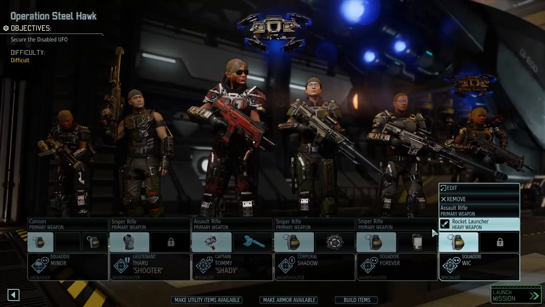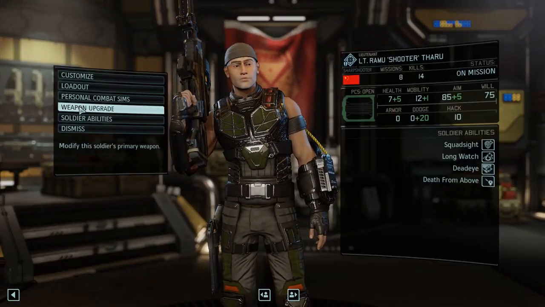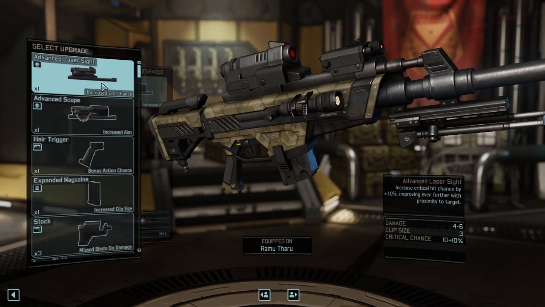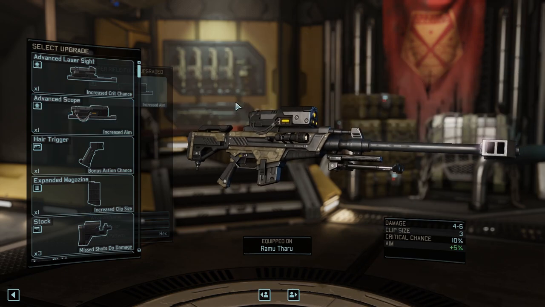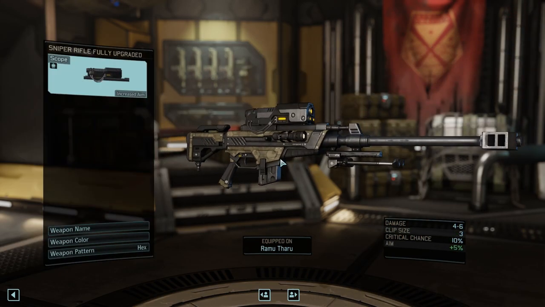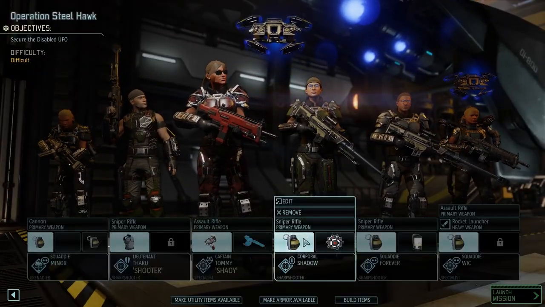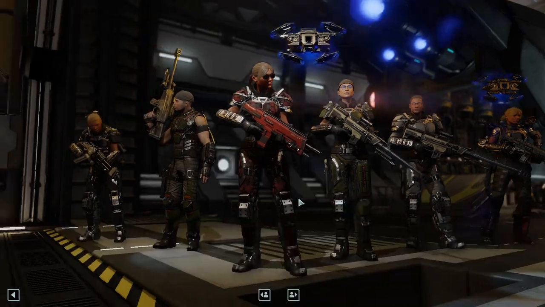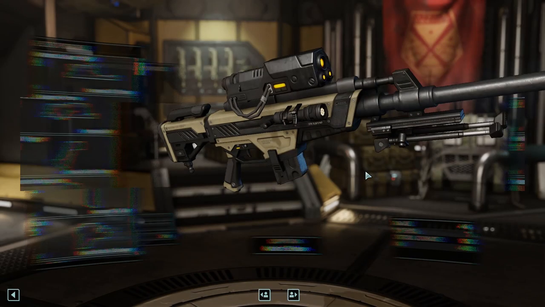Right. I'm trying to think who gets weapon upgrades. Ramatharu, let's just double check your weapon, actually. You have got a scope. We could give you an advanced scope, but that would remove the one we've already got. This is a bit wasteful. Okay. In which case, Corporal Shadow, you get an advanced scope.